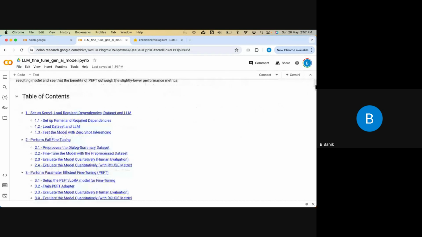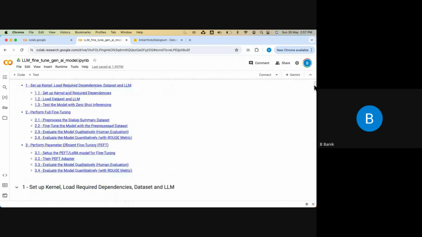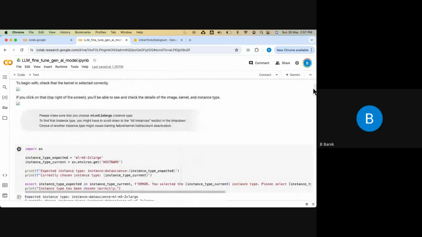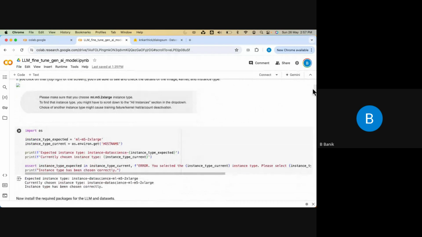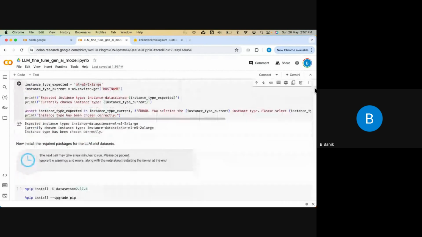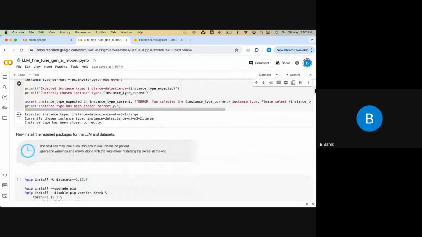Okay, so here I have already executed this notebook. These are some of the settings, and it's an AWS setting, so I am setting some of those instance types, but you can run it in Google Colab as well, with another instance type.